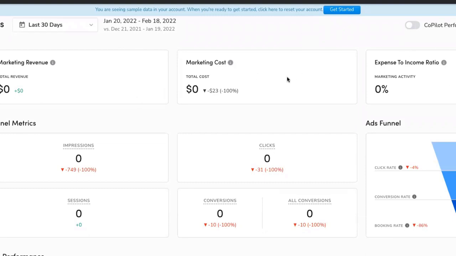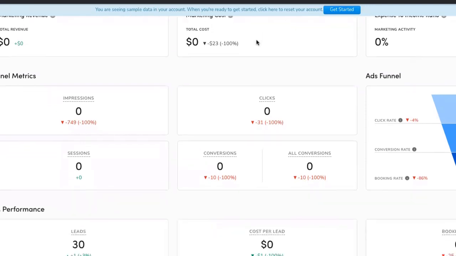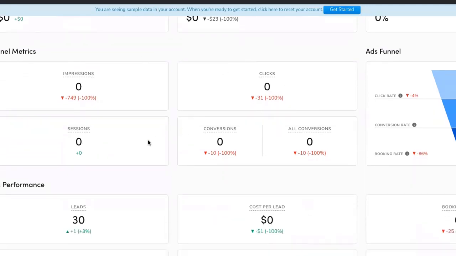They were kind of buried before in the dashboard, but if you have 5 seconds to look at the dashboard, you want to know, how much am I making? How much did it cost me? Like that expense to income ratio, which is your ROI, in a sense. So you can see right away, am I making money or losing money? And by how much? You get typical ad metrics like impressions, clicks. You get the funnel, including click rate, conversion rate, website conversion rate, booking rate.